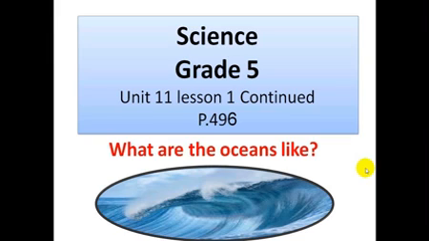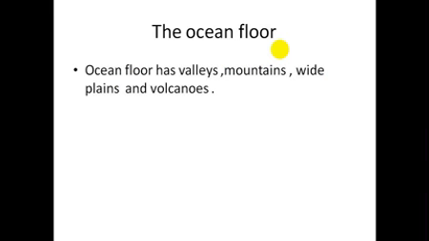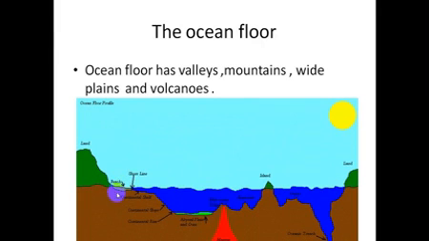Please open with me page 496, and today we will speak about the ocean floor. So let's start. The ocean floor is not flat. Maybe some of you will think that the ocean floor is flat, but actually it's not. It also has many landforms like the Earth's surface. Here we will see the ocean floor has high places like mountains and deep places like trenches. We call this an oceanic trench. It has flat parts as well, and this is what we are going to study for today.